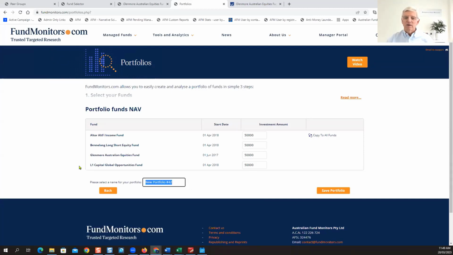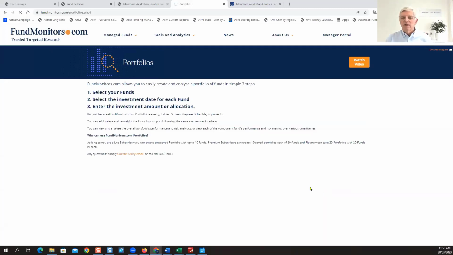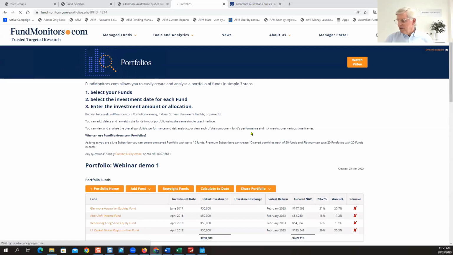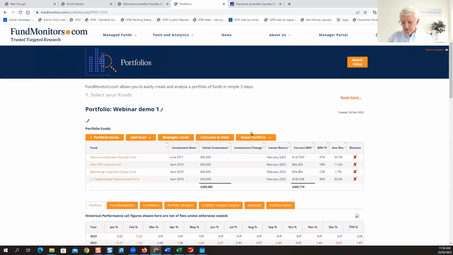I can give a name to my portfolio, and I can save it. It might take a few seconds, but this is going to calculate the performance of the portfolio as a whole, as well as the individual funds.